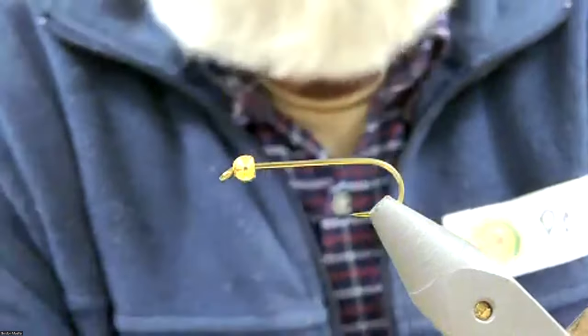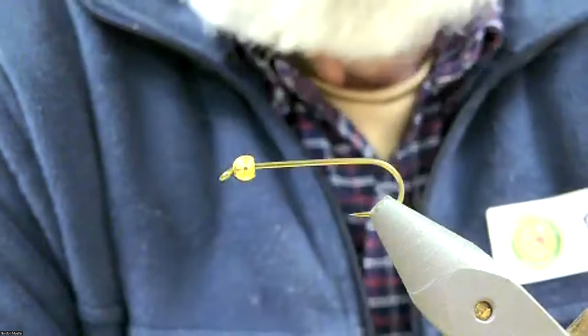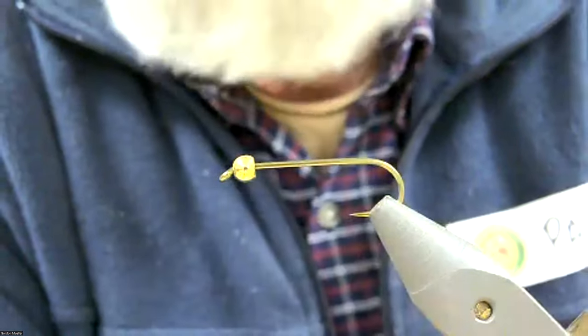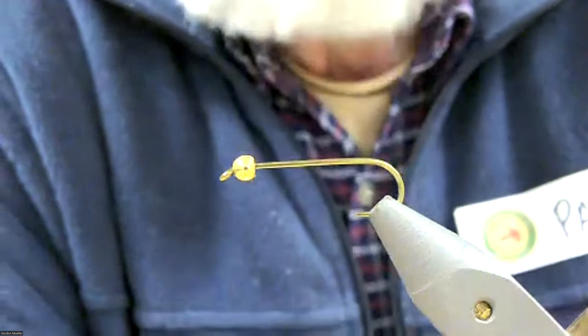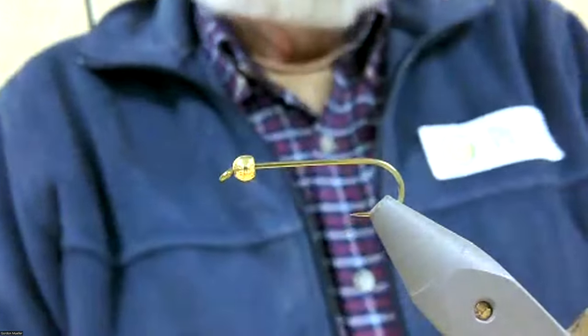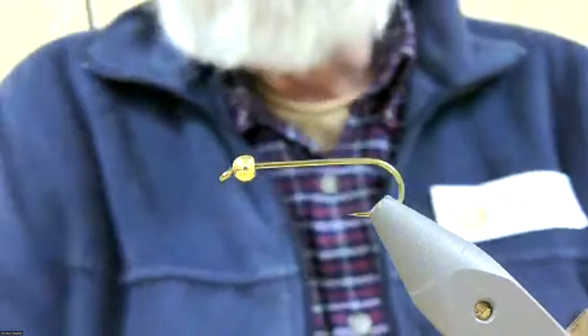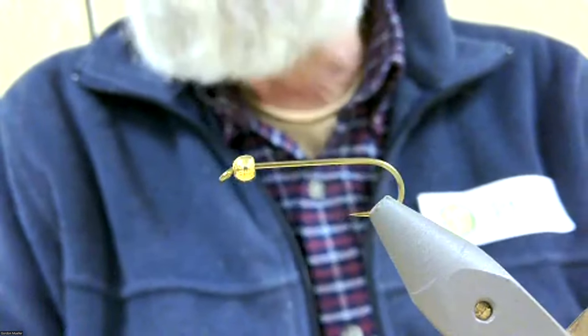Either a green one, a white one, a brown one, a purple one, or a black one. When you don't have anything else and you can't figure out why the fish aren't biting, I usually tie on a small bugger just to see what's going to happen, and that seems to work rather well. They're good for panfish, good for trout, good for bass.